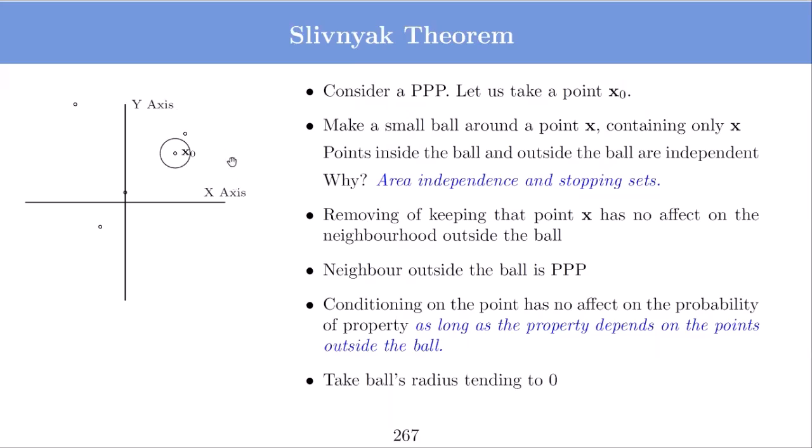does not involve anything from anything which is going inside this ball, or anything on these points. Now if I take this ball radius going to 0, then the inside of the ball will only consist of this point x naught, and the rest will be outside. So you can extend the argument saying that whatever is occurring at x0, whether there is a point or not, that is not going to affect the point process.